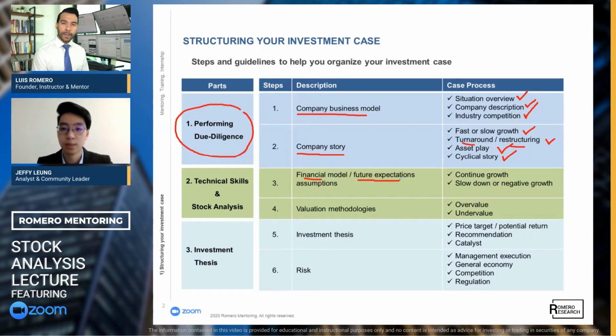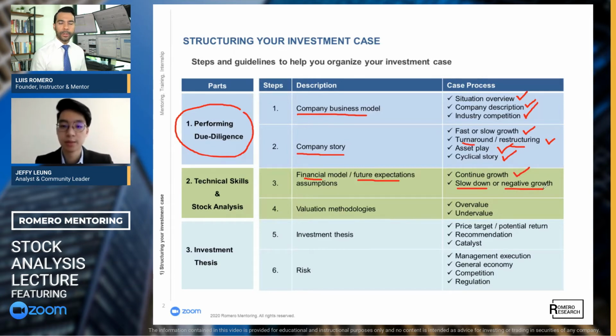Because ultimately, when you understand how to forecast the cash flows of a company, then you can decide to perform valuation, DCF analysis, comparable company analysis, to better help you understand, is a stock overvalued or undervalued. Also, I've listed right here, you can easily understand, is the company going to continue to grow? Okay. Also, is it going to be a slow or negative growth story? So this is the importance of being able to forecast the cash flows of the business, or the three statements.